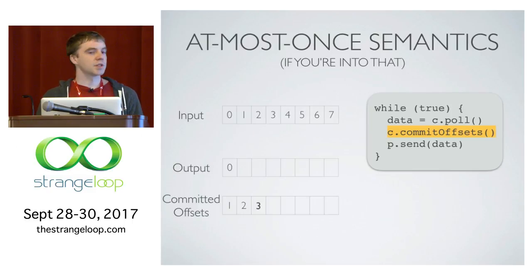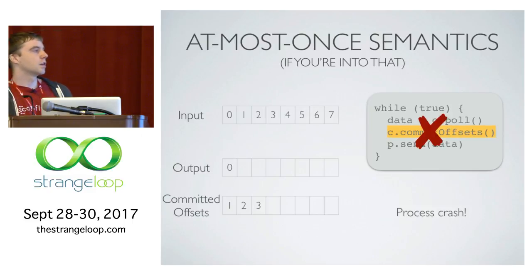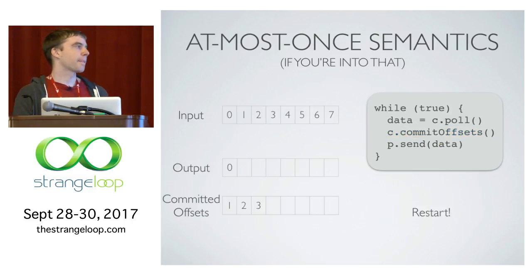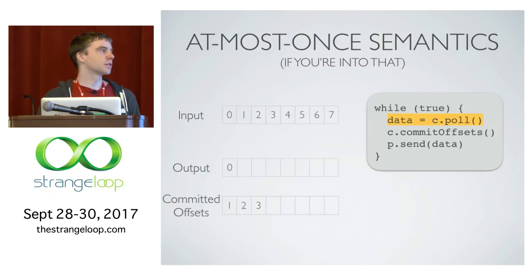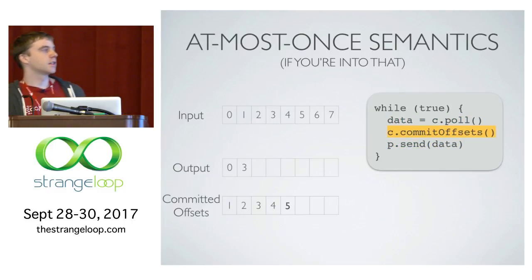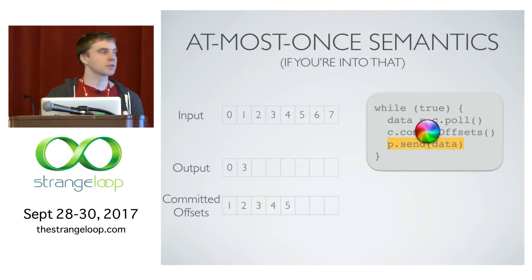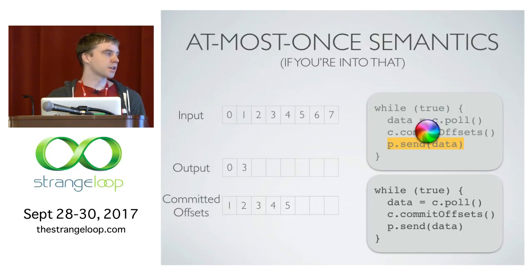The other thing that can happen, you commit your offsets, and then suddenly we crash. We restart. Well, we lost that message. And then finally, the last thing, yeah, we can have another zombie case. So we're just about to write data to the log. We become a zombie. Then we start a new process.